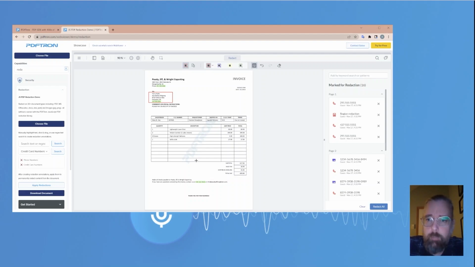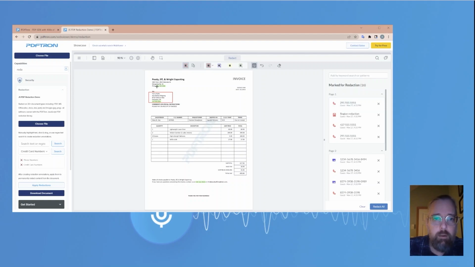Additionally, in our user interface, where we normally would have an annotation and a conversation thread and so on, what we have instead is a listing of each of the redactions along with a type of redaction. So a little phone icon showing that this is a phone number, one for a region that was drawn manually, one for a credit card number, and then we can go in and review and approve each of these.